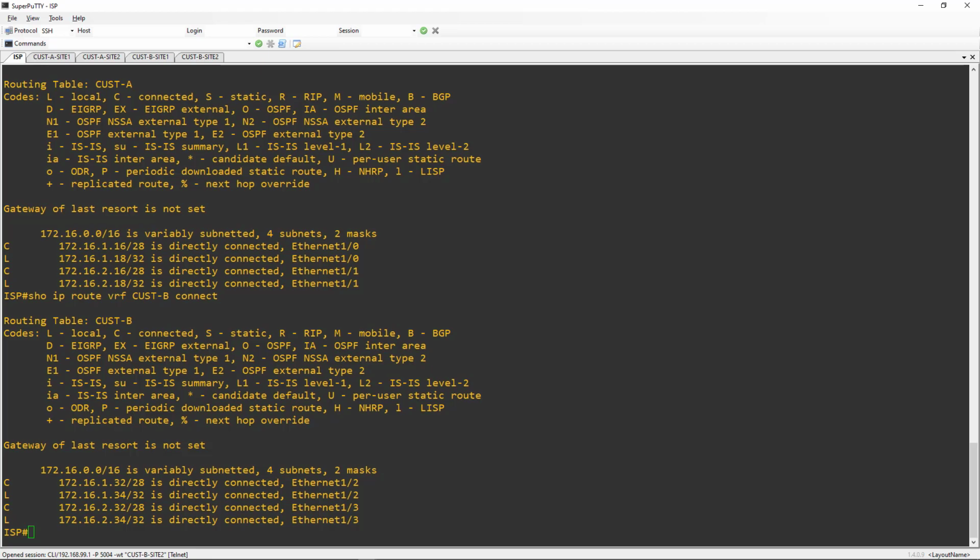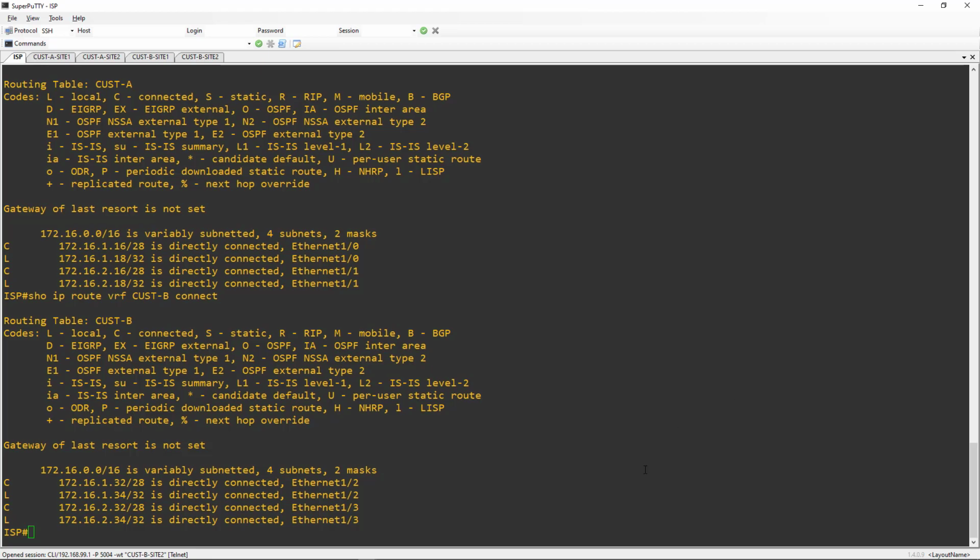Obviously, again, we only had 4 active interfaces on this router, so no interfaces showed up in that global RIB. Had this been maybe a PE router that had some interfaces connected to some P routers, we would see some of those interfaces, those P connections, in our global RIB, because those would be the connections that go into the provider network. All right, and then we did a show ip route vrf to display the individual VRFs.